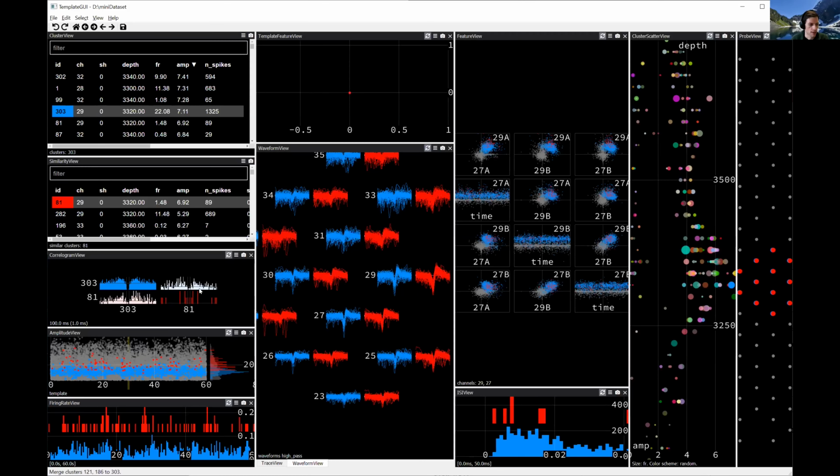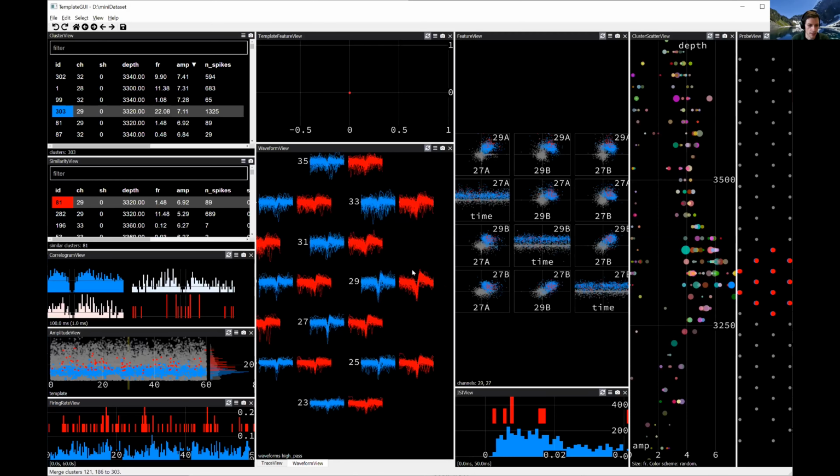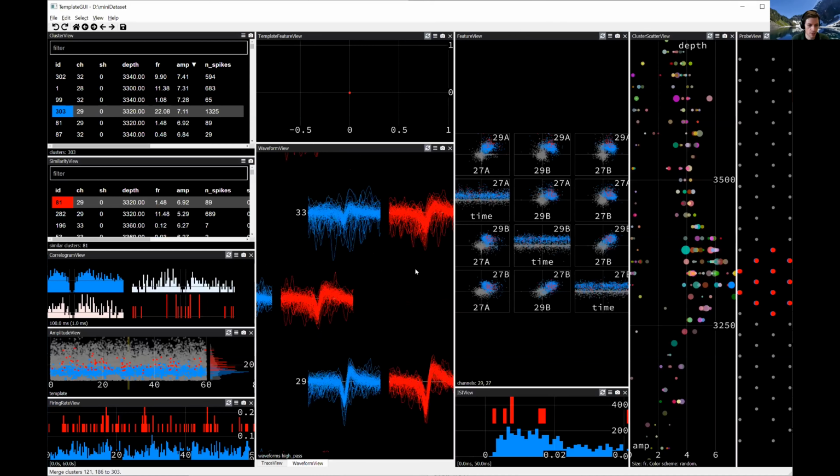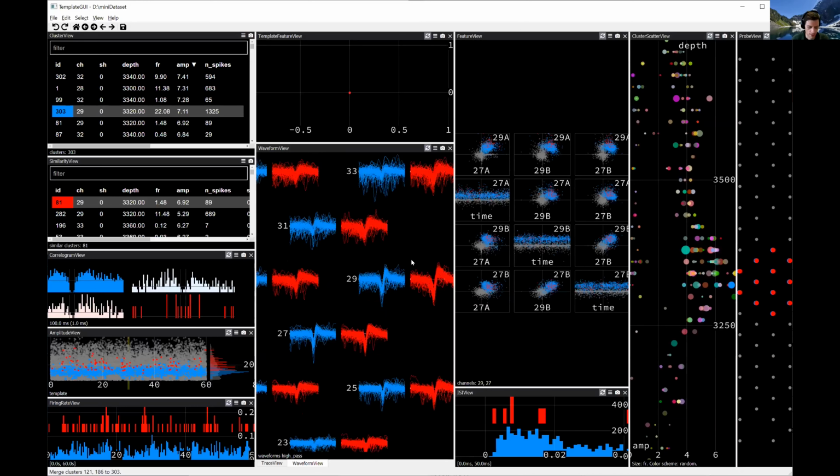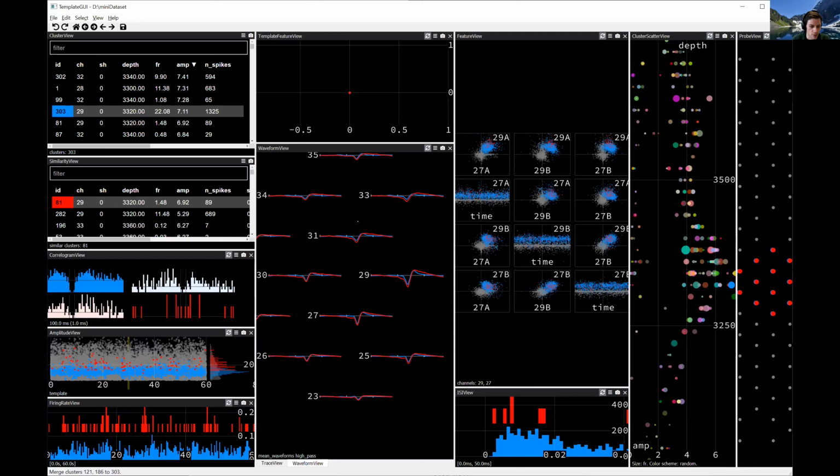So this cluster has very few spikes in it. And the indication from the cross-correlogram is a bit more ambiguous. There is some contamination in there. It's a bit of a dip, but some contamination. If we look at the spikes now, these are starting to get sort of even more noisy, I would say. And let's just see what the mean looks like. So yeah, in some of these channels, the mean is looking a little different.